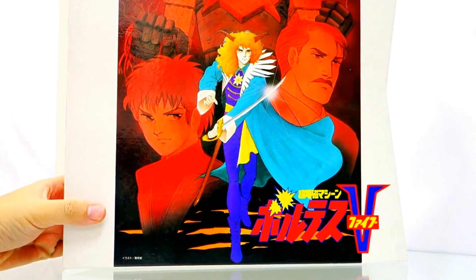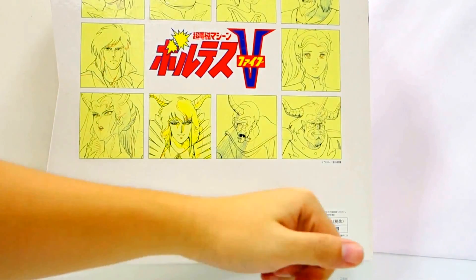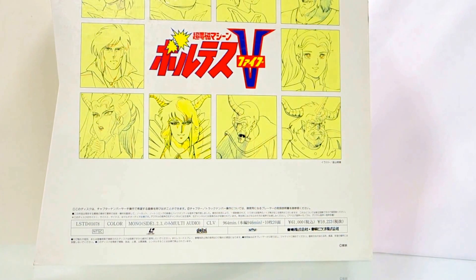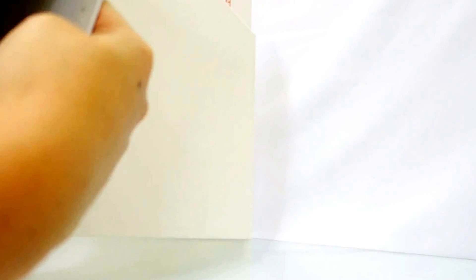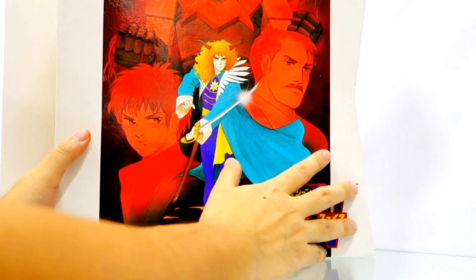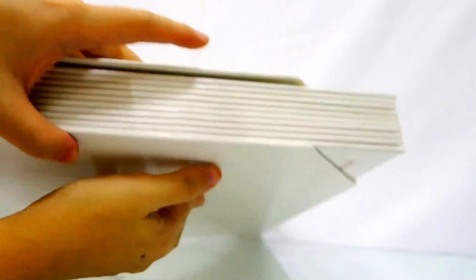These two boxes were only released in Japan. The Laserdisc comes in a very hard box and shows sketches of the characters at the back, listing all the details of the Laserdisc. It's 964 minutes in total. It retails for 59,223 yen without tax — at today's exchange rate that would be around 600 US dollars, almost 30,000 pesos. Nowadays you can get this set at second-hand markets in Japan for approximately 15,000 pesos, since Laserdisc is getting hard to use with the advent of DVD, Blu-ray, and data downloads. The item comes in 10 volumes and comes with two booklets.